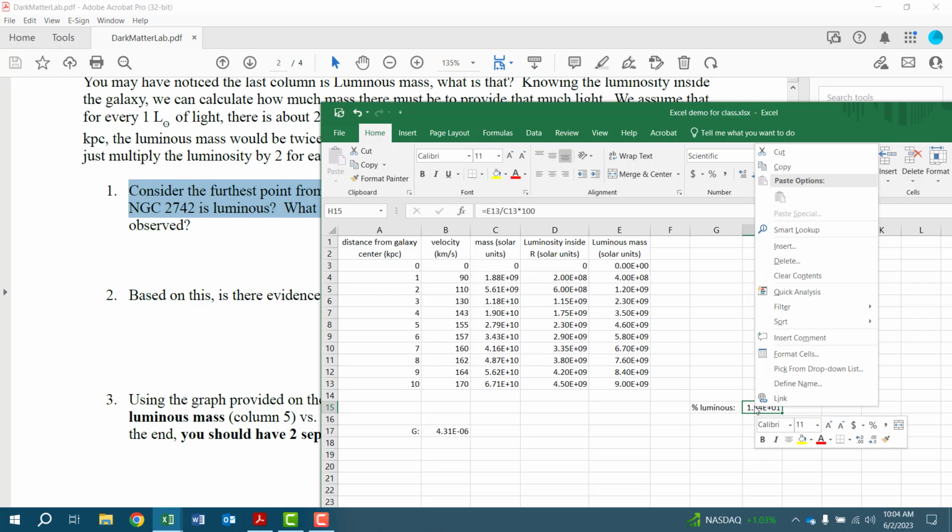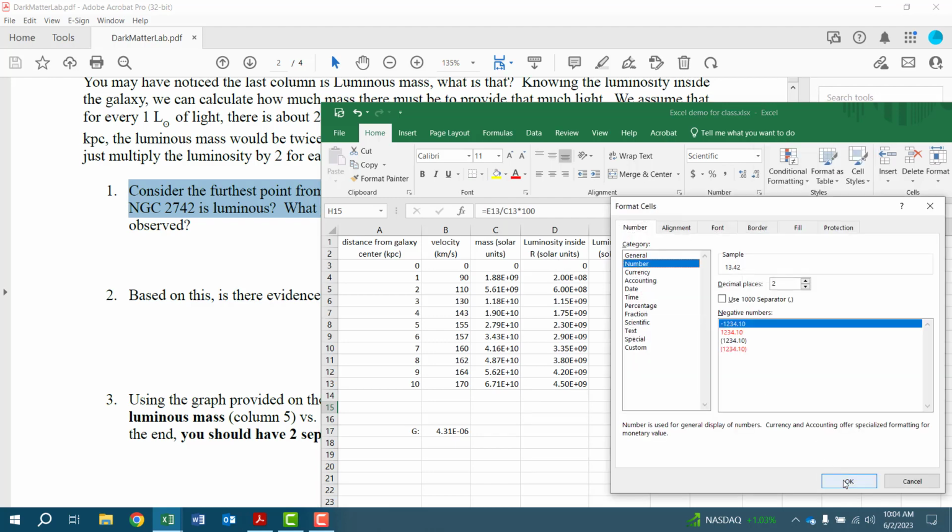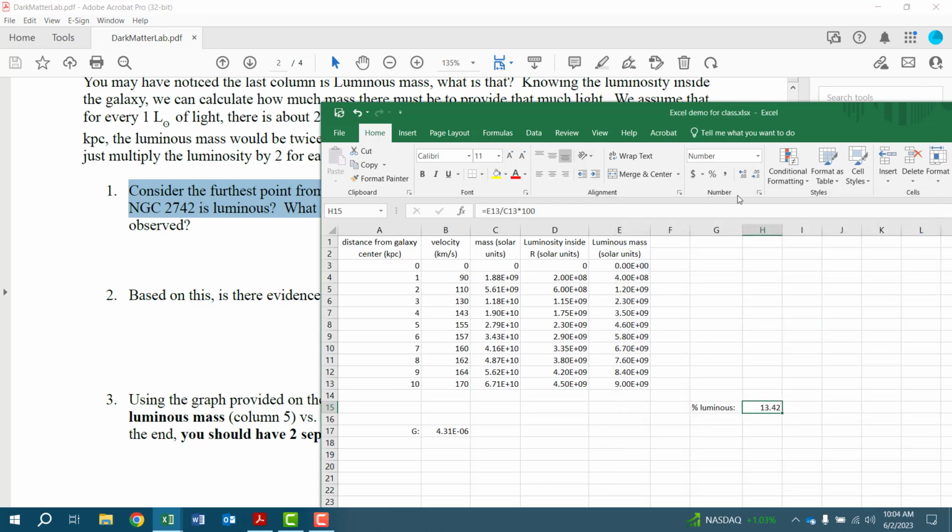Right? And I don't need this to be in scientific notation, so let me go to Format Cells and just click on Number. And I don't need all those digits, so this is a good button to know: Decrease Decimal. I think 2 digits is just fine. So evidently, wow, only 13%, or roughly 10%, of the matter in the entire galaxy is actually luminous, meaning ordinary matter made of protons and electrons. According to this data, something like 90% of the mass that we think is there because of its gravitational influence is not regular mass. So what the heck is it?